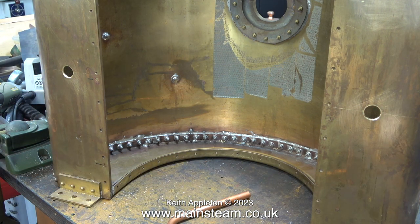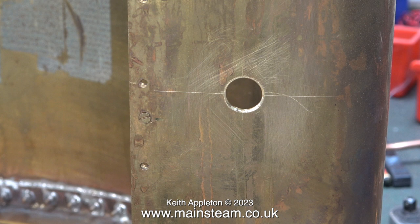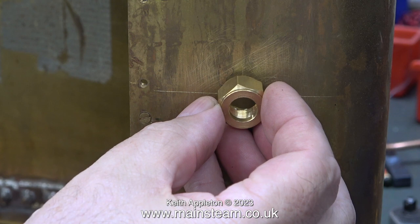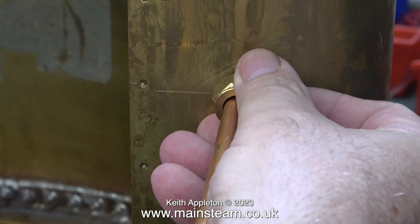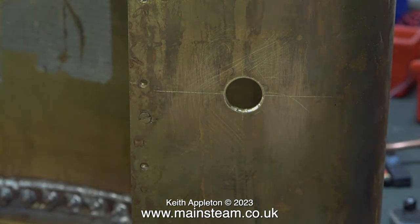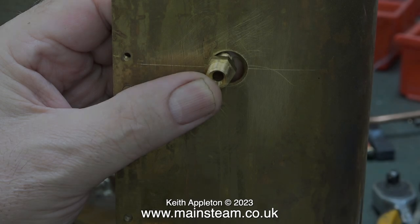The vital part that I need but don't have is the balancing pipe. I need to fit unions to this, and then the unions will connect it to two fittings, one at each side, that I need to make. The fitting I need to make has to have a thread to fit these nuts — they are 9/16 by 26 threads per inch. I need to make a special threaded union to fit the holes at each side of the tank.